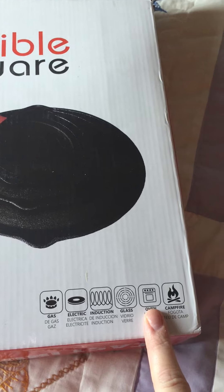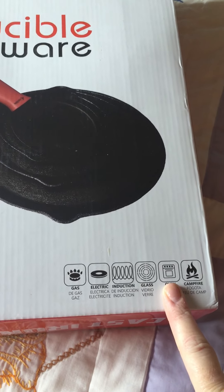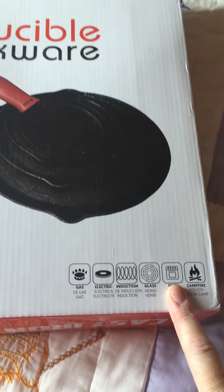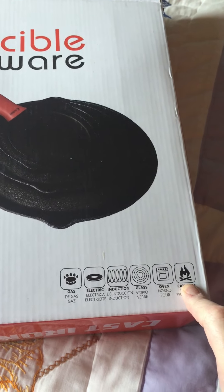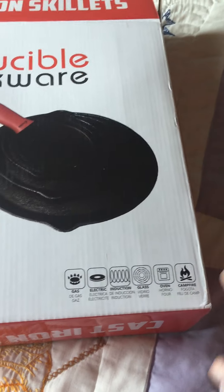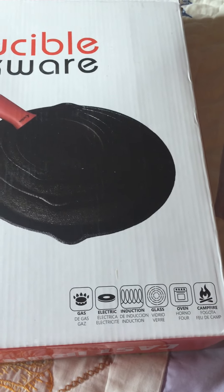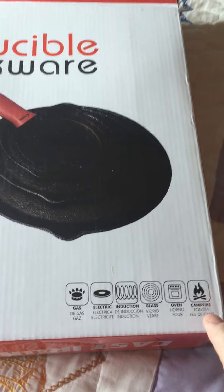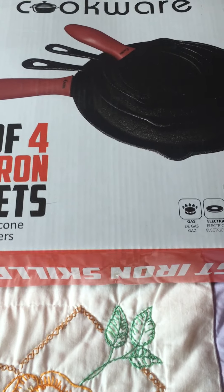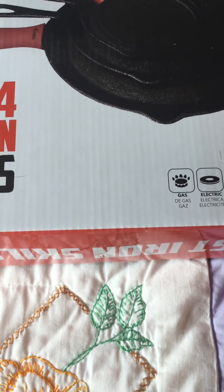You better believe these are good in the oven — I bake in these all the time. I bake cornbread, dinner rolls, bread, casseroles, you name it. And campfires — yes, so much yes. You can use skillets and griddles over campfires; there's just a ton of different cast iron types you can use over campfires, so these are absolutely great for that.